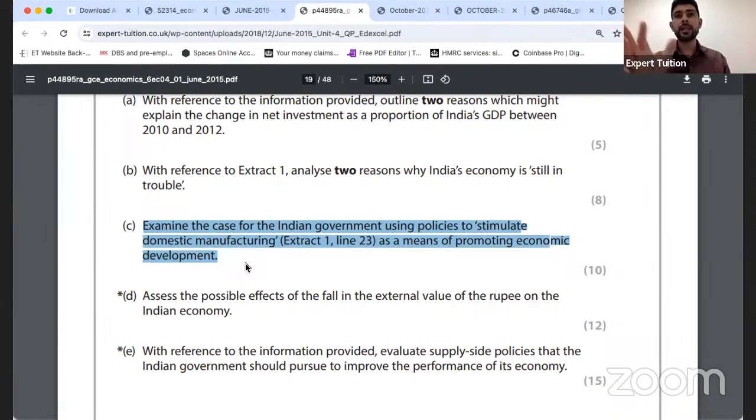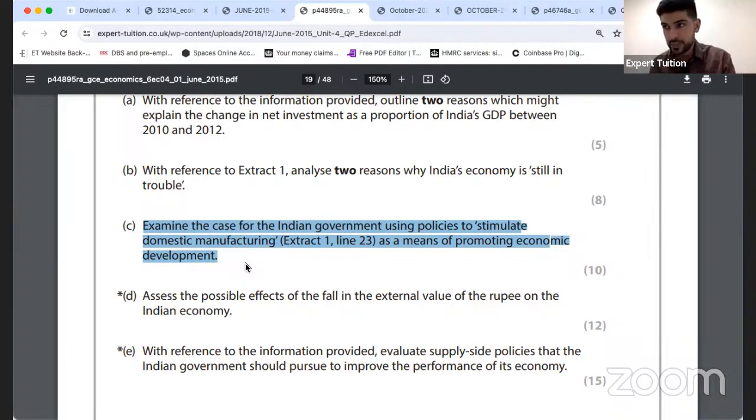You could also evaluate by saying, well, actually, maybe they have a comparative advantage in another sector. The extract here says they're doing pretty well on services. So you say, look, maybe they should focus all of their energy on the services sector, because they seem to do pretty well there. Forget manufacturing, go services, and have that as your evaluation. Clear? That's how you answer it, by the way. And on that 10 marker, I only want one evaluation in decent detail, so any of those. You could also say it's bad because TNCs could come in and destroy infant industries in your economy. They might struggle to compete with you, etc.